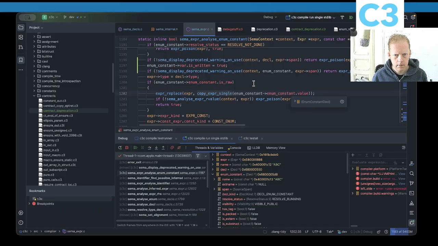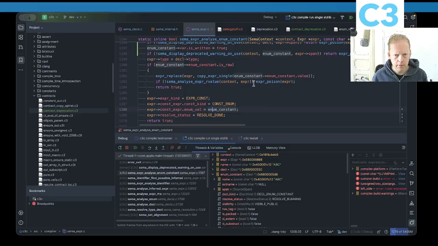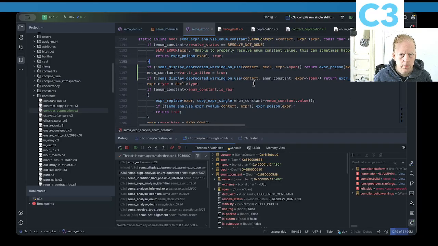And then we replace it with whatever constant is, right? So why is that enum constant not resolved yet? It's because we are still resolving things.